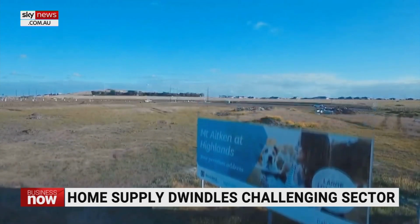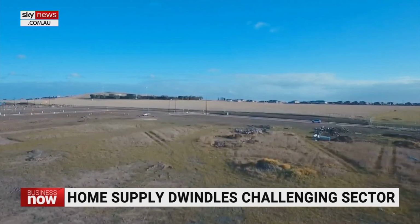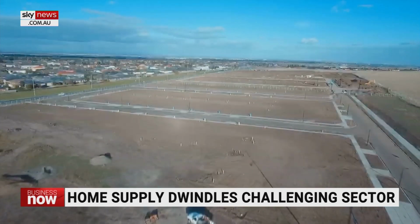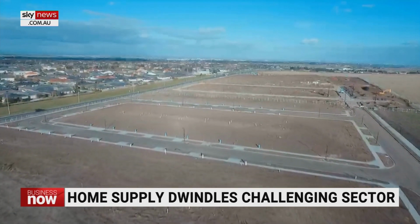points. Right now, a lot of politicians are talking about a shortage of housing. Do you see that as one of the biggest challenges facing the property sector? I think that's absolutely right. I think we've got really strong demand going into what has been constrained supply. We haven't built as many homes throughout the pandemic. Despite all the stimulus measures like HomeBuilder, we built nationally about 120,000 fewer homes than we would have if we'd built at the same rates we were achieving before the pandemic. And there's a lot of reasons for that, but fundamentally it means that there are fewer homes for about 250,000 people than there would have been.